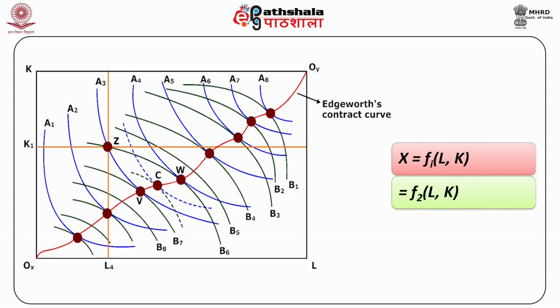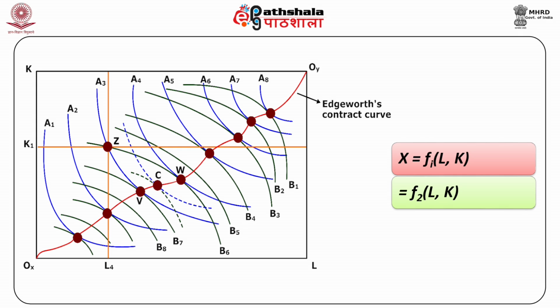Now if you look at K1K and if we examine the isoquant B6, then it shows that the marginal rate of substitution of isoquant B6 at this point would be different from the marginal rate of technical substitution for commodity X, that is at point Z, the slope of the two isoquants A3 and B6 are not equal. It is when the marginal rate of technical substitution between K and L are equal, only then can we say that there is an optimization.